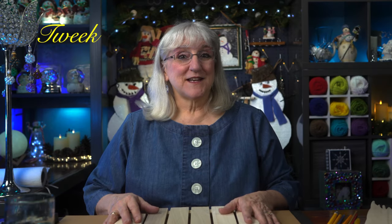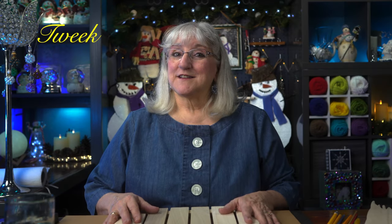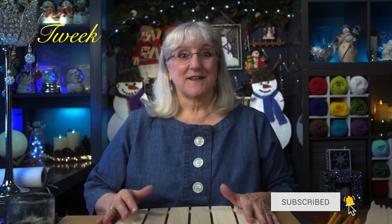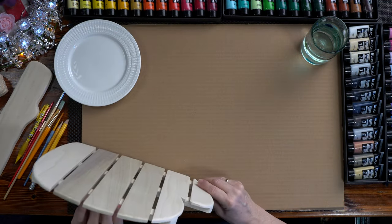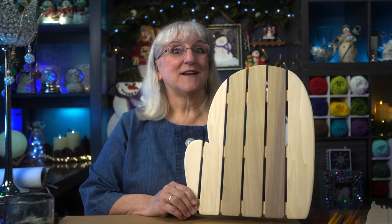Hi, this is Tweek. Today we're going to make a welcome mitten. That's a door hanger or wall hanger that you make out of wood and then you paint it. That's the fun part for me. But first you've got to make the wooden mitten. And here's what it looks like before it's painted and how it's made. Watch and see.